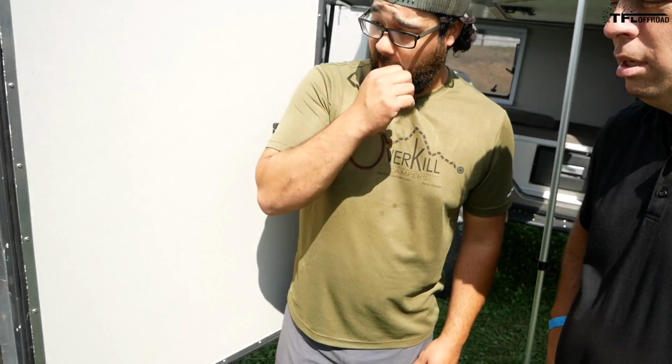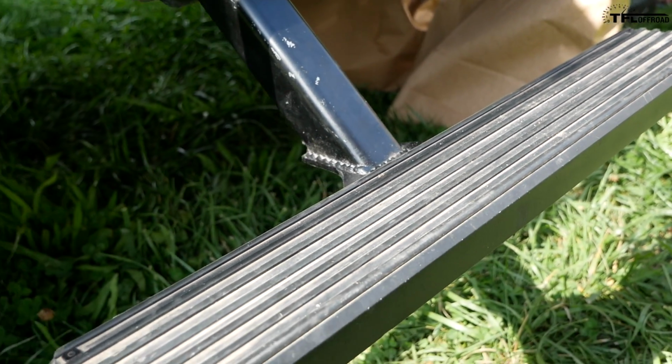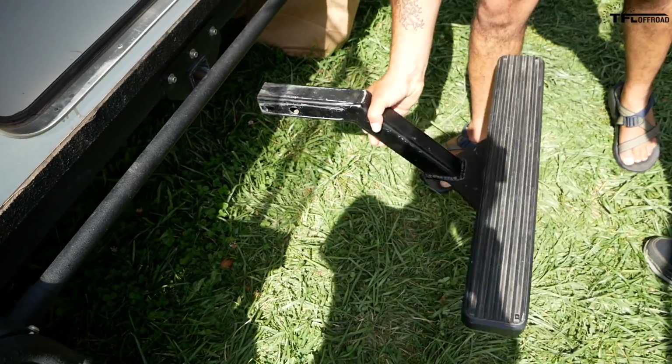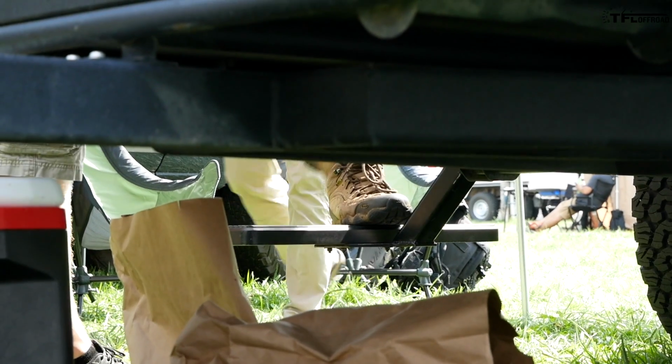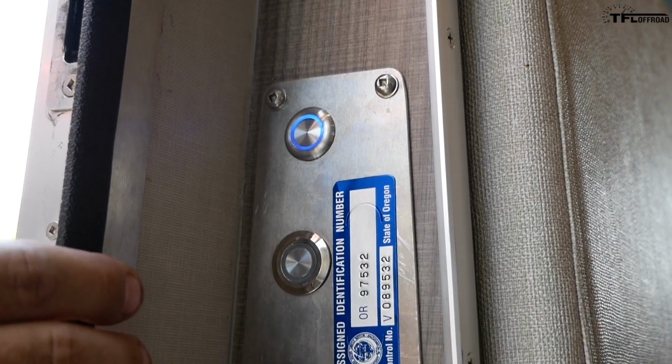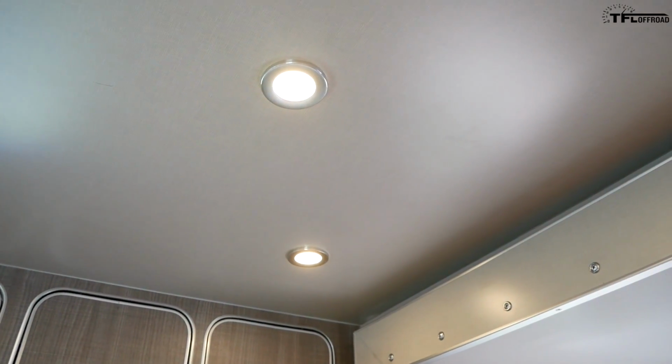So there's a gas strut with a breakover in the center that keeps it pushed out or pushed in. Okay. That assists with opening and closing. So you have kind of a built-in step to get in. Exactly. So that's just a removable 2-inch receiver step that you can stow in the front storage box. Makes for getting in a little easier. We have full LED lights right there. Okay, lights, nice.